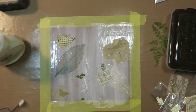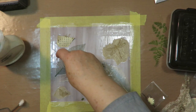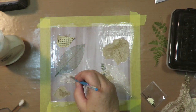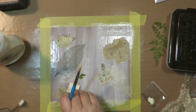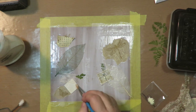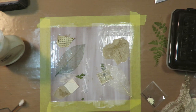Okay. And let's see, I want to use some pieces of lace. And again, put some Mod Podge under and put some lace. And I'm going to use this postage stamp but backwards so that it's underneath, and I really should have distressed that. I'm also going to take some Glimmer Mist.